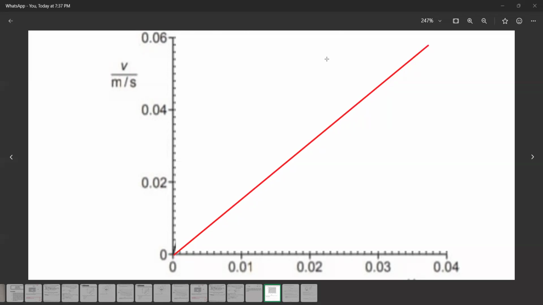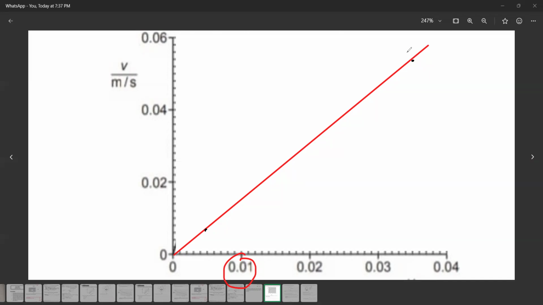Let's say this was a graph and they ask to find the acceleration at 0.01. In that case, I don't have to draw a tangent because it's a straight line. I know the acceleration at all the points is the same. So I can just work out the gradient of this whole line and I'll get the answer. I don't have to draw a tangent or take this point at all. I will just take 2 points anywhere on this line. Because it's a straight line, if I find the gradient, the acceleration is the same throughout, at 0.01, 0.02, 0.03, 0.04. So it won't make a difference to the answer.